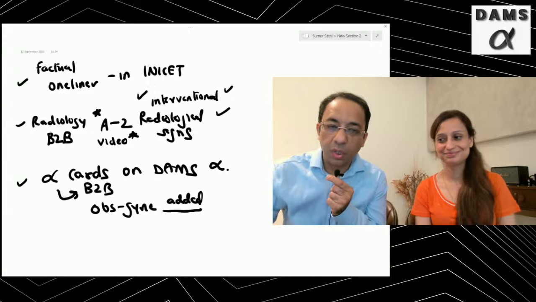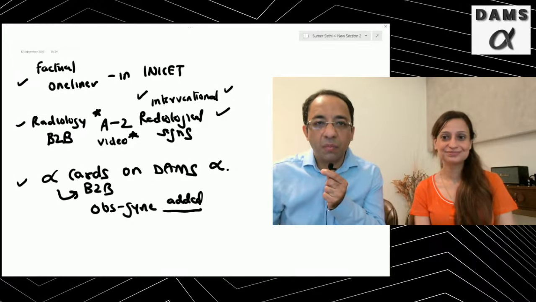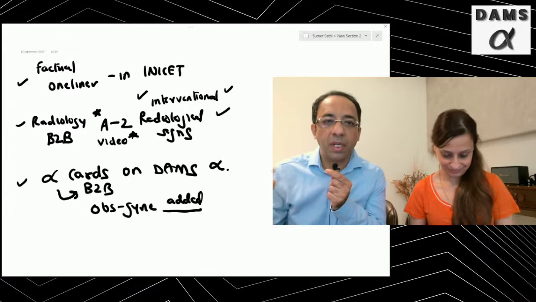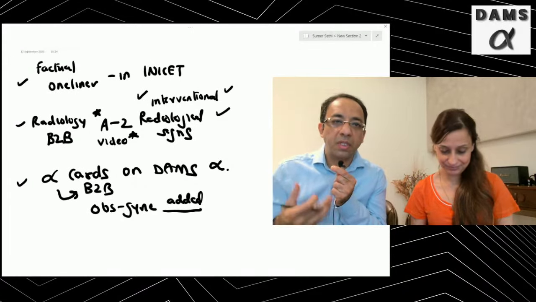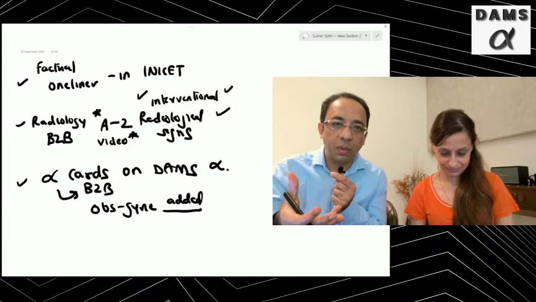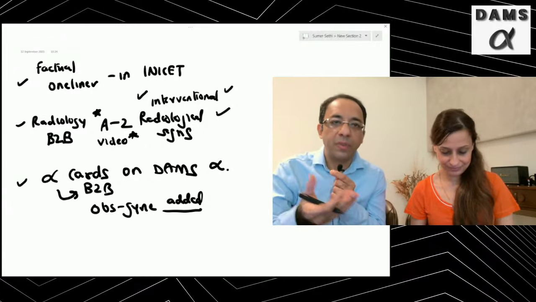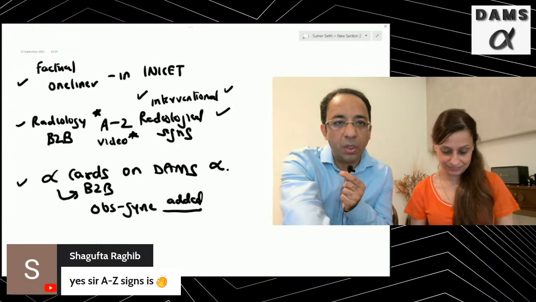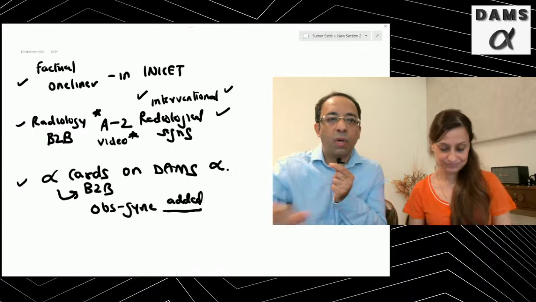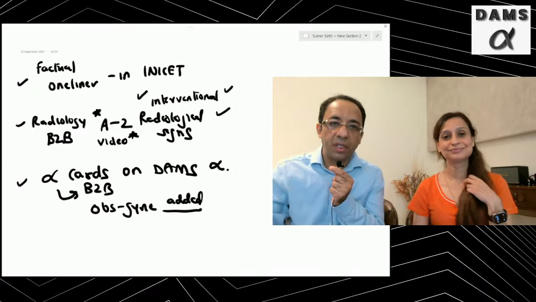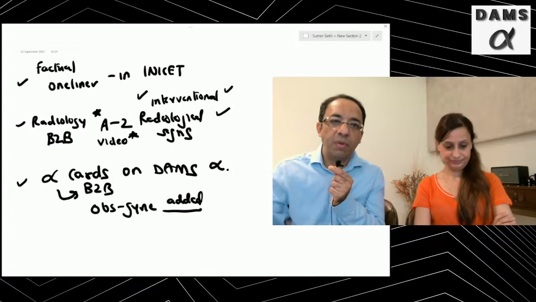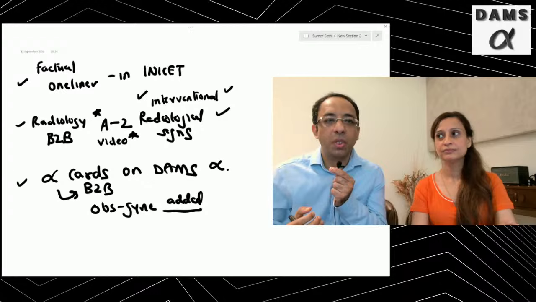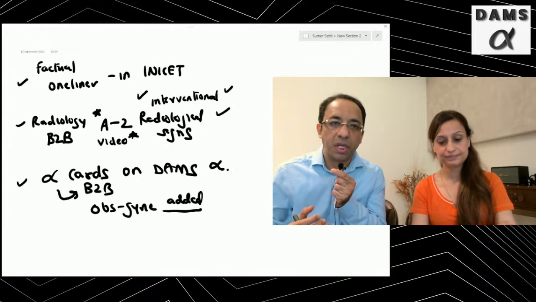And I have added a short video on intervention radiology procedures. We have seen in the past that in INI-CET they asked aneurysmal coiling, or maybe they might ask TIPS, which is used in portal hypertension. Sometimes they ask about ERCP or any cholangiogram. So I have included a small section on intervention radiology and on A to Z of radiological science. So what we have done is I have tried to evolve the course according to the exam pattern. Classically, we believed that INI-CET would be more conceptual, but sadly it is not true. There are a lot of factual and one-liner questions asked in the exam.